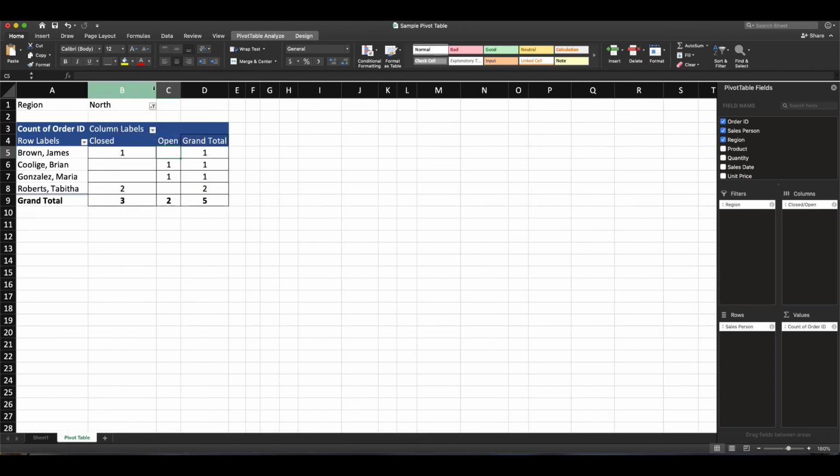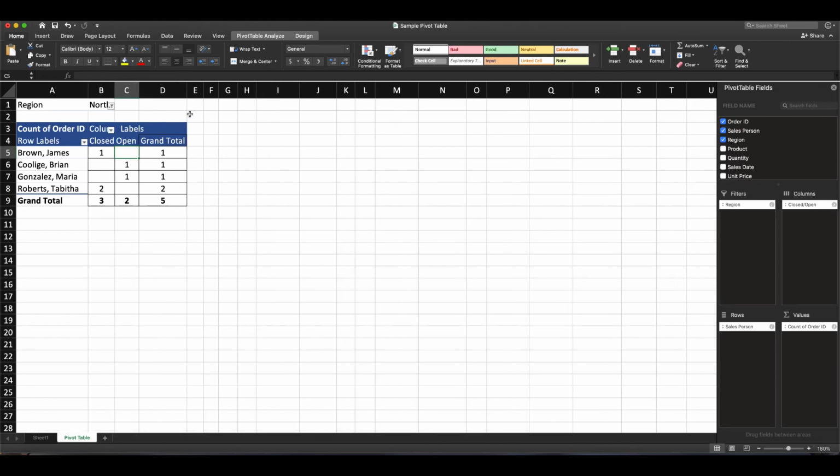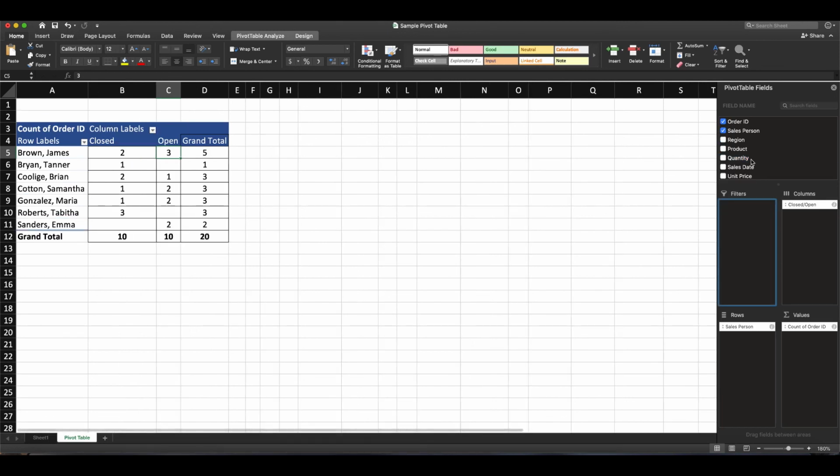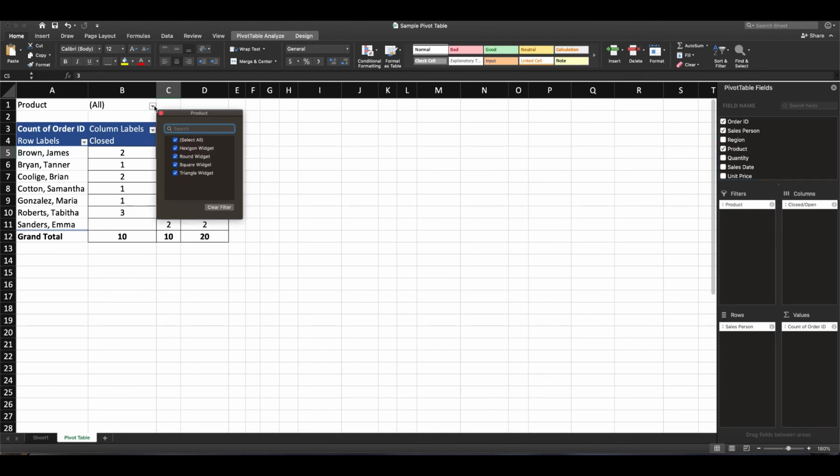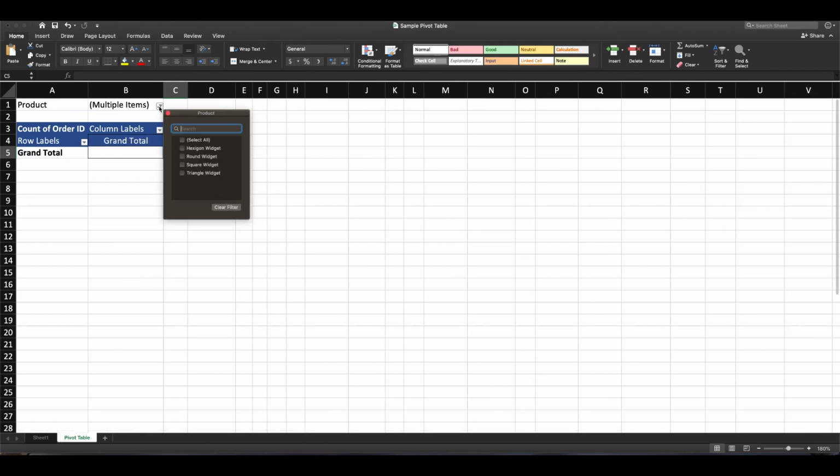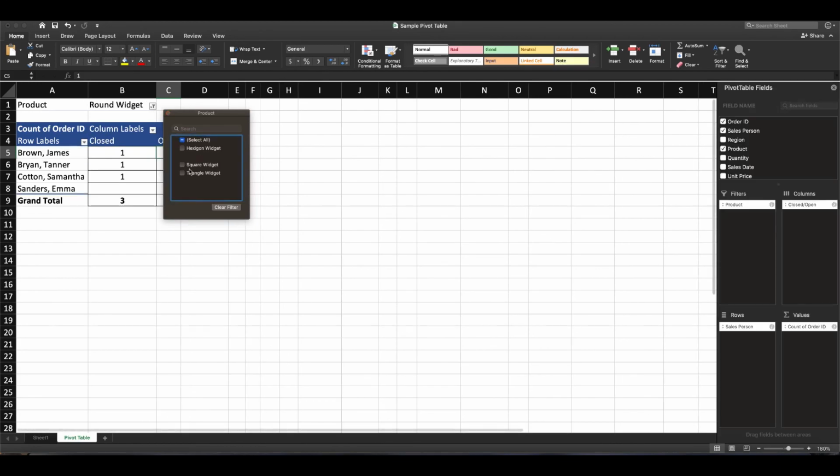So the filter function is helpful when you want to narrow things down to a specific piece of information. Anything that you can choose. Let's take the region away and we can add product. So now if we only wanted to see it by product, let's look at the round widget. You can see which of the round widgets are closed and open orders.